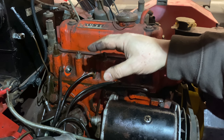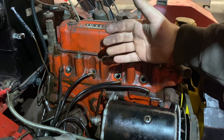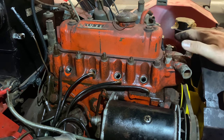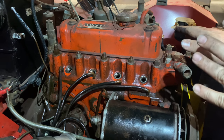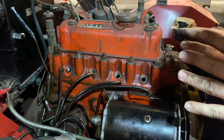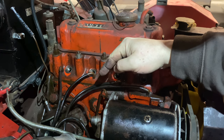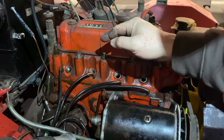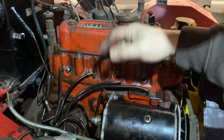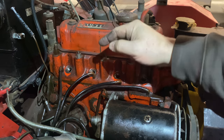So it looks like again today, this car has defeated me. I just don't have enough parts lying around to get it to run. It's extremely close. I know that it should run, but it's just not going to run today. So I'm going to get the starter out, go get that rebuilt, and we'll get this running in another video. And for the rest of today, before the sun goes down, I want to get this car out and finally wash it. I'm really curious to see what this is going to look like.